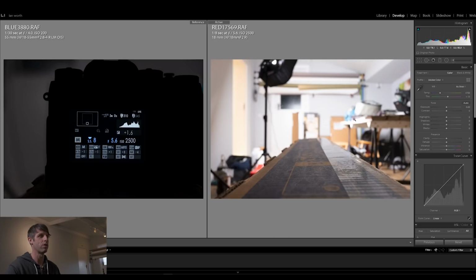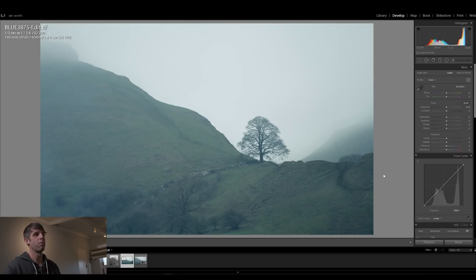And it's giving me a very, very similar histogram. So I know that when I'm shooting, my histogram is giving me a pretty close reading to what I'm actually going to get when I open the raw file in Lightroom. So this can really make a massive difference to how you are exposing your images when you're out in the field. So tip number 3 is an editing based tip and how we can manipulate the histogram to help us improve the exposure or the overall look of an image.